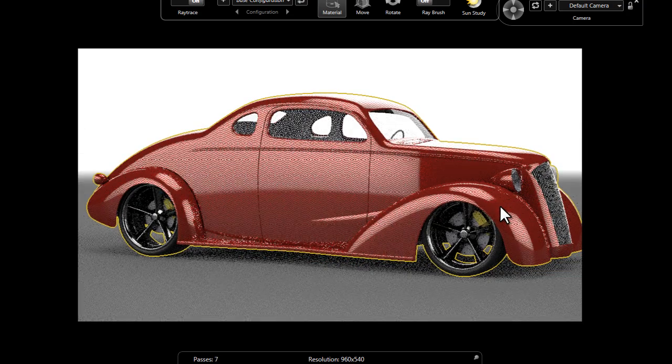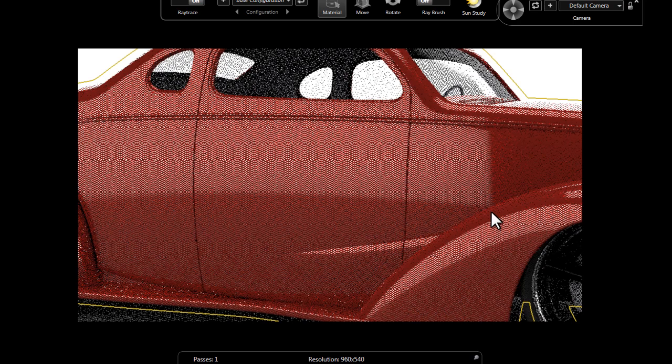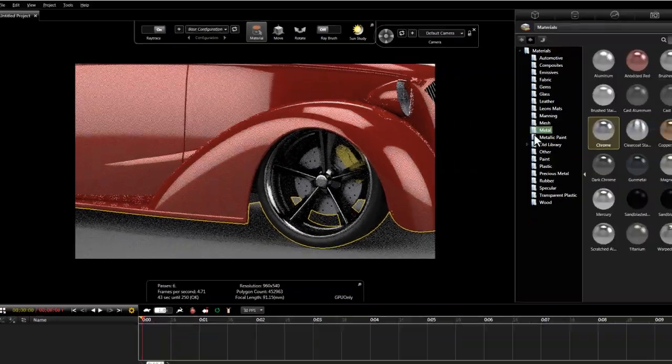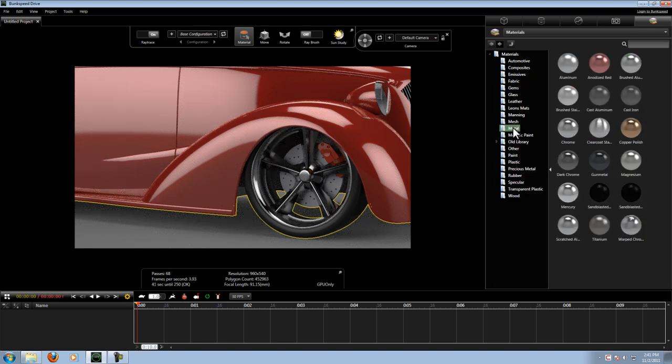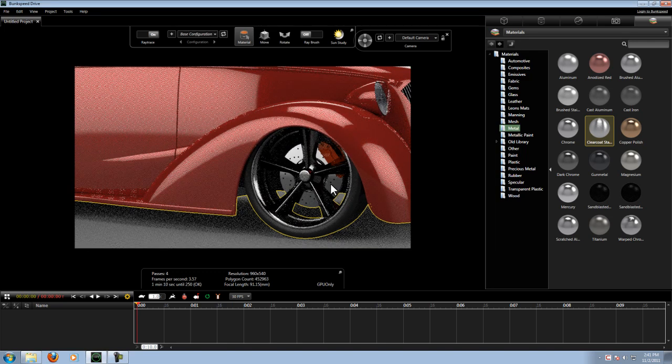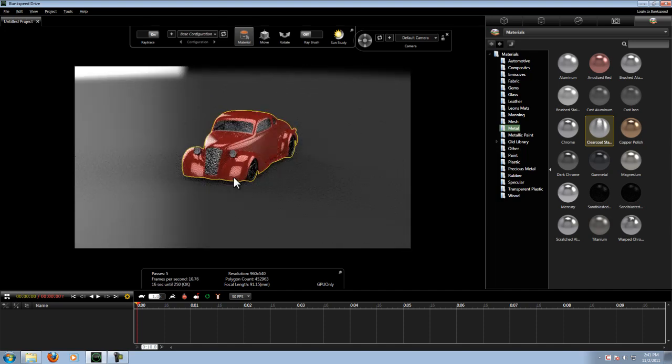that. And let's see here. We have some calipers. Let's grab a standard paint for those there. We'll go to paint and maybe just grab this red paint to drop on the calipers. This material here on the rotor, let's see if we go to a metal and we can grab something like, let's take a look at this clear coat stainless steel. That looks really nice. Fantastic. So we have some basic materials here.